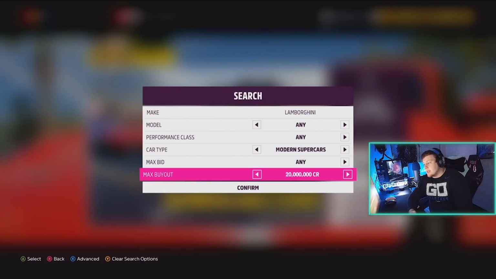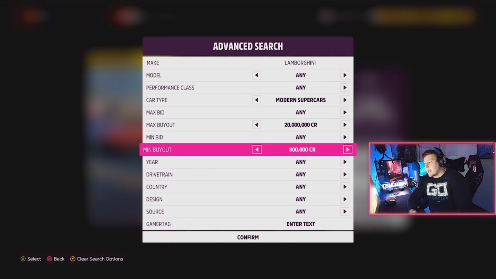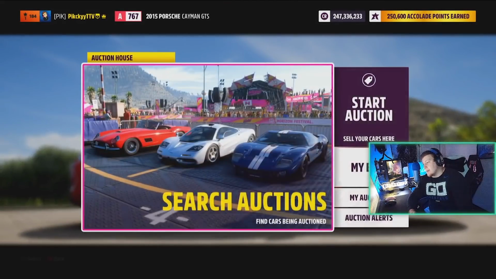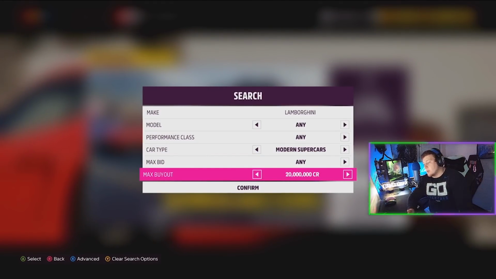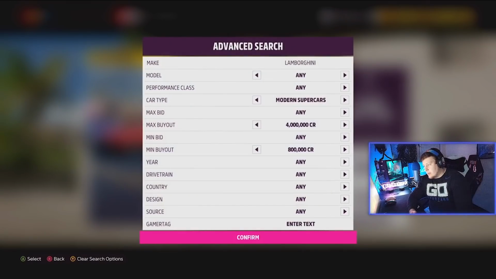And the way you do this is, if you didn't notice, I had my minimum buyout in my minimum bid slot, but the minimum buyout to 800K. Now, when we look at this, you can see, actually, let me set this real quick. Obviously, the snipeable price for the Reventon and the Gallardo would be the 50% rule. So 3 or 4 million, since they're both selling at 7 million, we'll do 4 million for now.